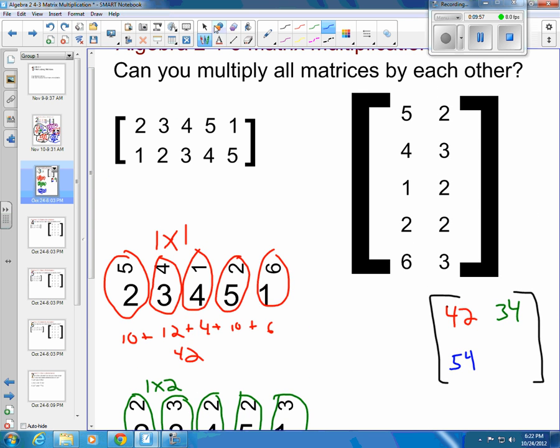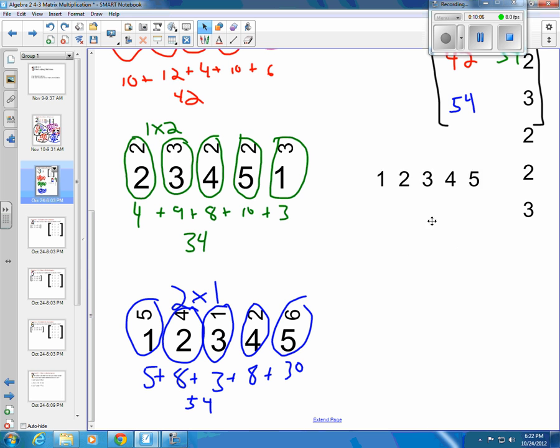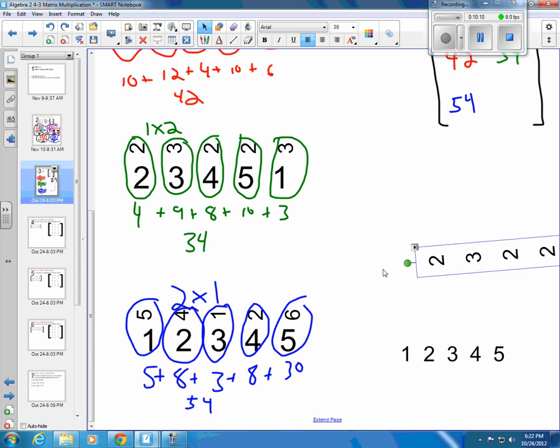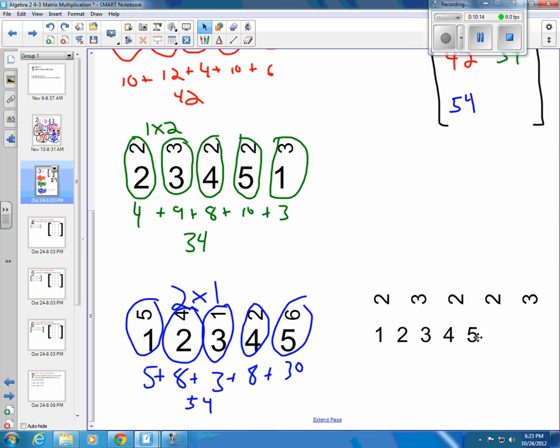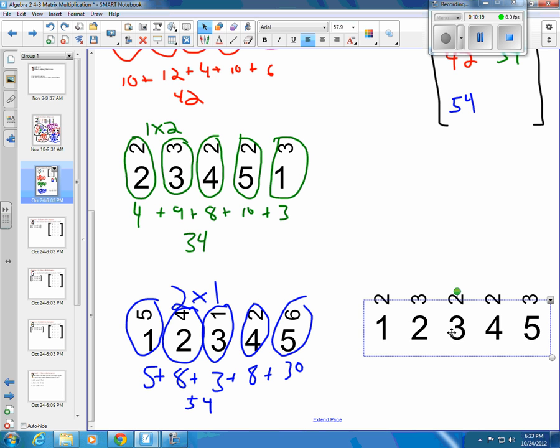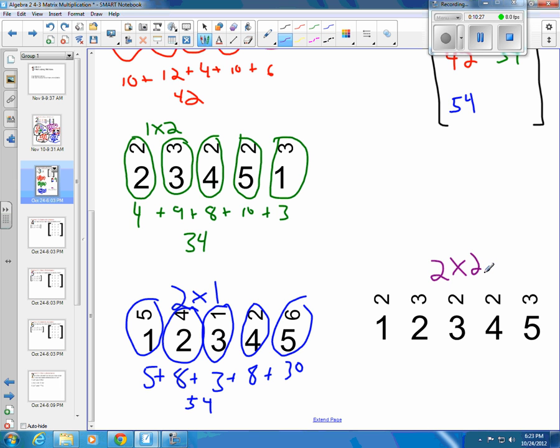So back up and grab my last set of numbers. So that's my second row with my second column. So move this down so I can get to it. Second row, second column, and we flip it over, put this underneath it. What did we ever do without smartboards so that we could do this nice technology here? And let's grab a fourth color. And so this is my second row, second column.